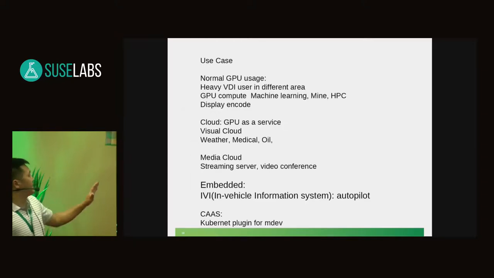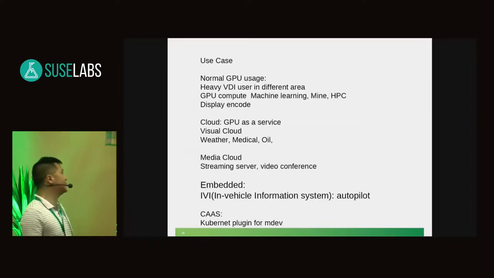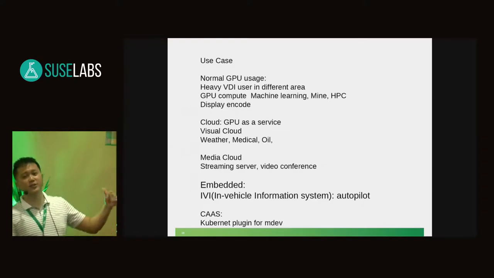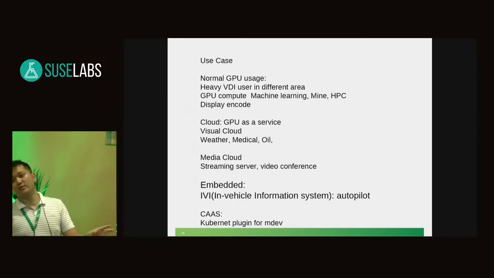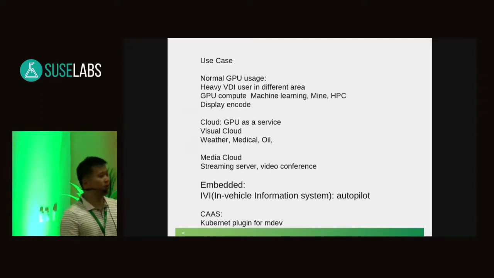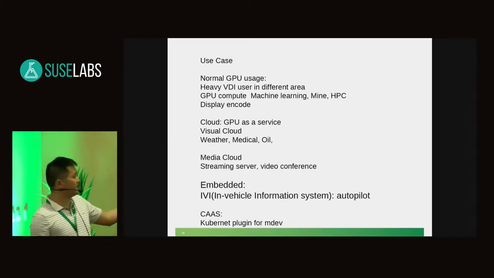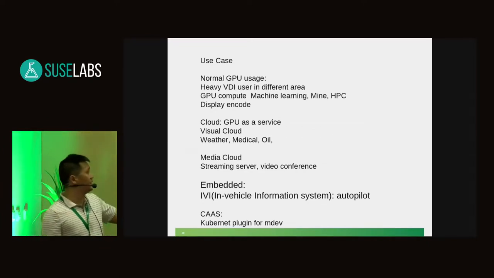And even for CaaS, container as a service, like Kubernetes, usually they use a different way to do GPU stuff. Because from the structure, you know that they have the thread idea. So they literally could do all these threads, context switch to do that part. But still, with this MDV, the full virtualization support, it could give you more security protection. And also for Kubernetes, there are people already working on a Kubernetes plugin for MDV support.